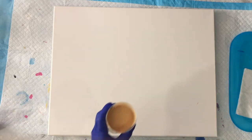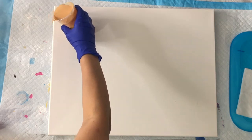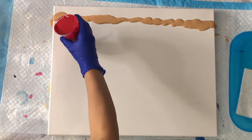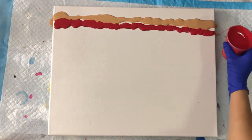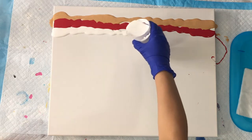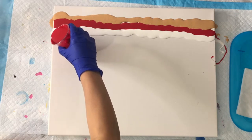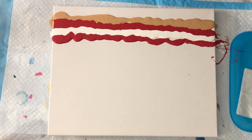So I will start with gold. So I'm gonna start on the left. Then the red. And let's add the white. And then let's add the gold, the red again. And then the gold.